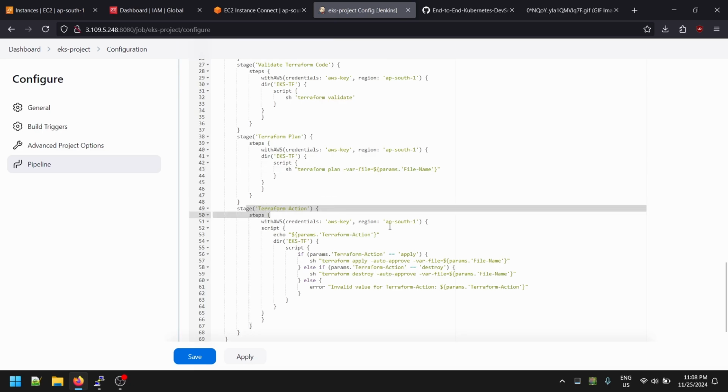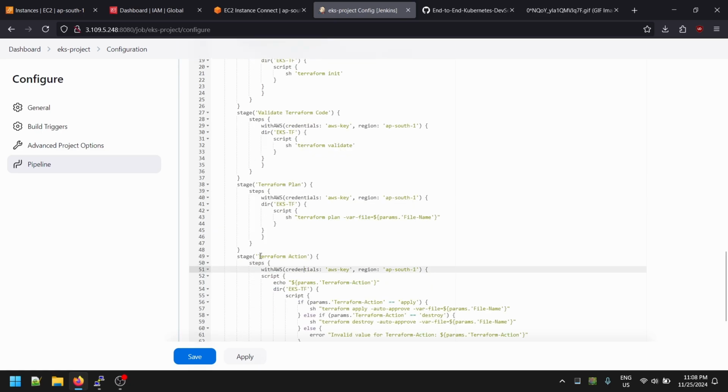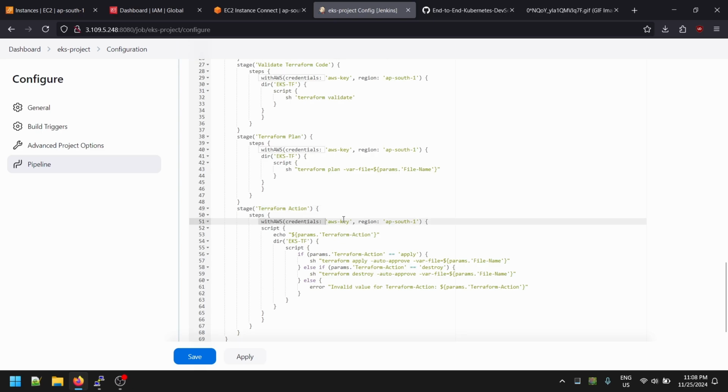In the Terraform action itself, this is basically a stage name that you are providing with the AWS credentials. With the script itself, you are using the parameters, and with the Terraform actions in the particular directory, you are setting up conditions to do these kinds of things.